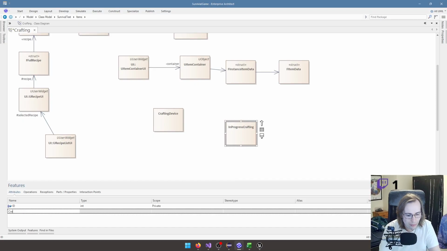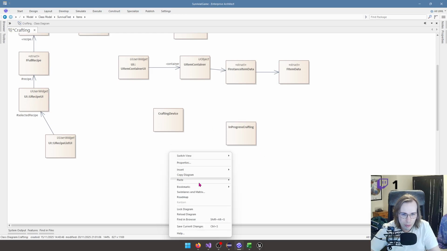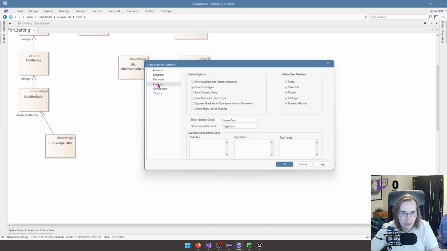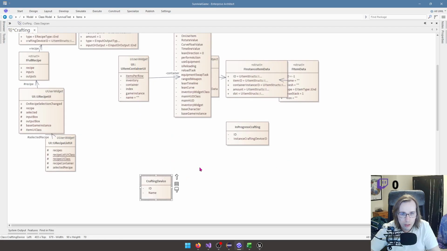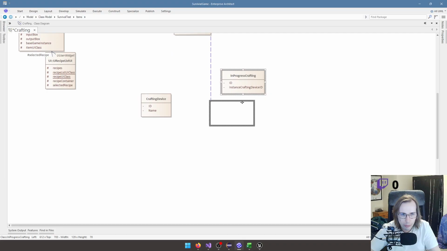Oh, so I need another. There's crafting device ID, but this will be instance crafting device ID. If I just put the properties and attributes back, I'll scroll down here real quick.